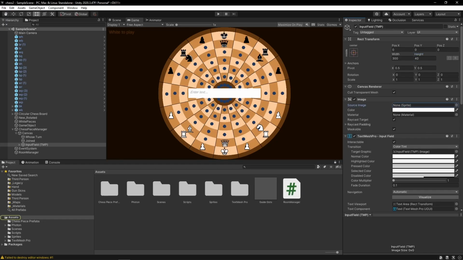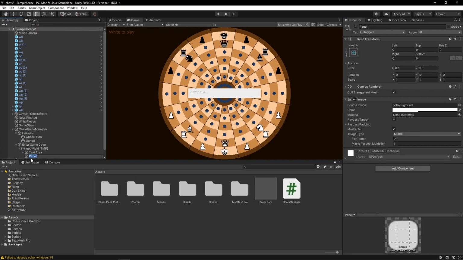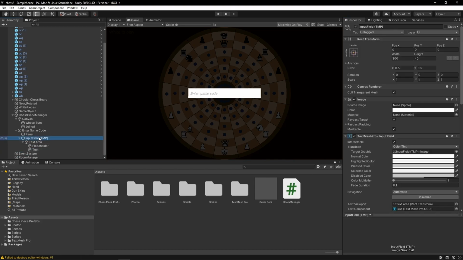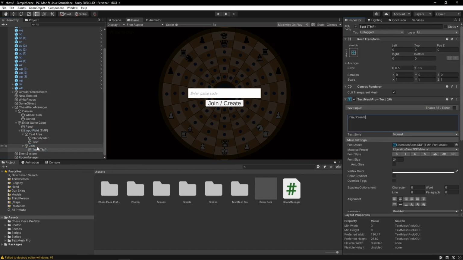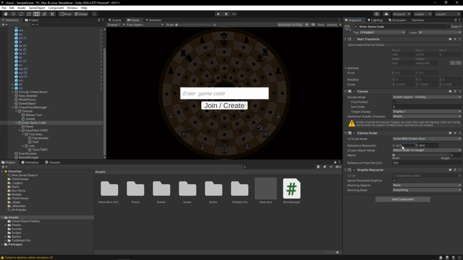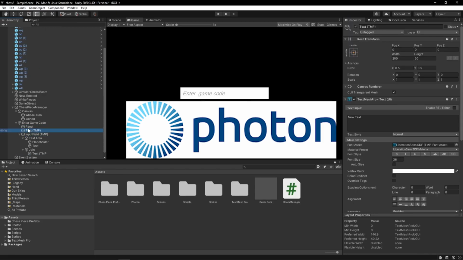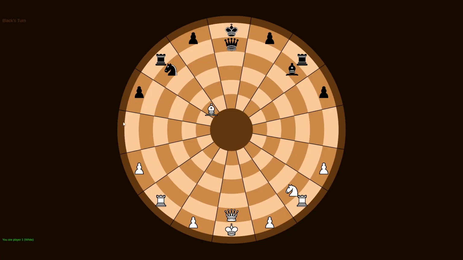I made some badass UI for entering your game code, and then I clicked on the add multiplayer button and we have multiplayer. I'm just kidding, it was a lot of sweat and tears. I'm using Photon for the multiplayer, which is a bit overkill, honestly. Like, it's got client-side prediction and lag compensation for the movement of these chess pieces, but it gets the job done, so it is what it is.